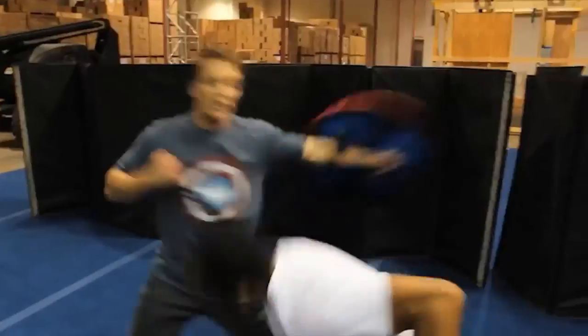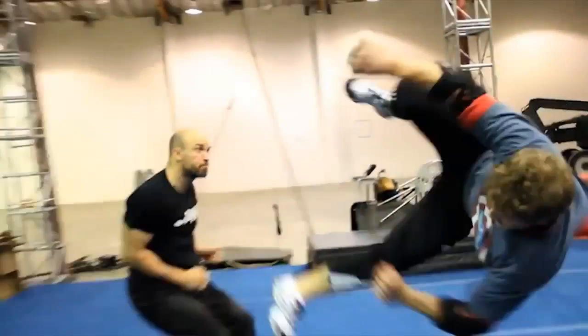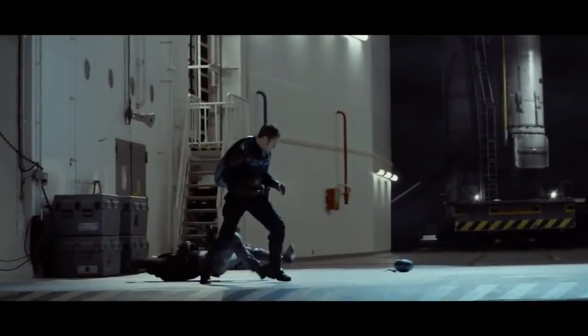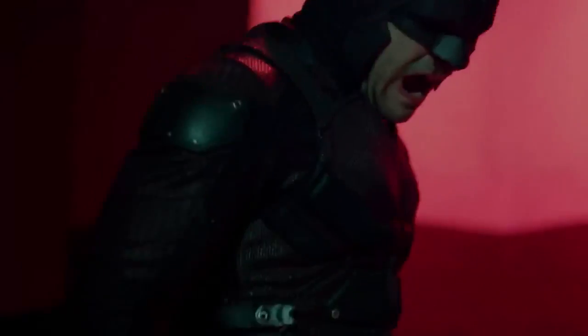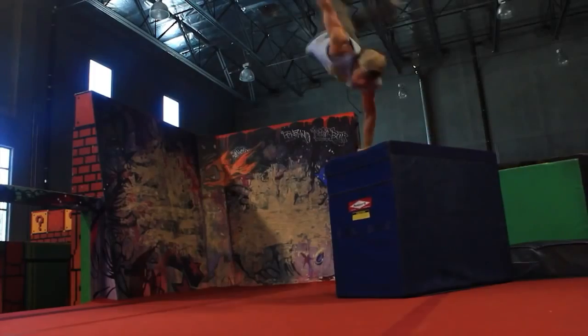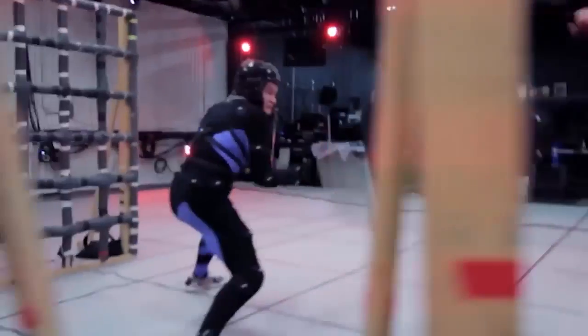It's easy to drift between TV and movies today, even as a stunt person. Chris Brewster, Captain America's stunt double, is doubling as Daredevil's Charlie Cox as well. If you were wondering why Daredevil and Captain America do the same backflip kick, it's because behind the mask, they are the same person. This new generation of stunt people does everything from elaborate action scenes for blockbusters to motion capture for AAA video games.